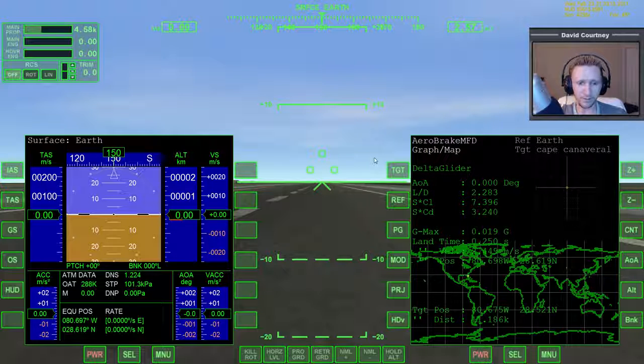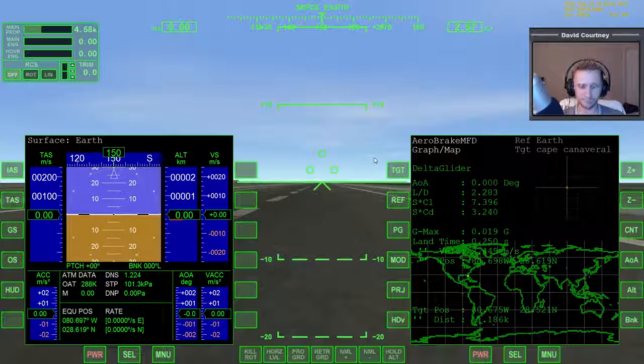Anyway, that's a 30-minute video coming down from orbit and landing the standard Deltaglider. It's something that I would like to improve upon. I've landed the standard Deltaglider a lot, but one thing that I have trouble with is coming down through the atmosphere without having a super, super high dynamic pressure, because it doesn't have that attitude hold. And I don't want to take 2 hours to land either.